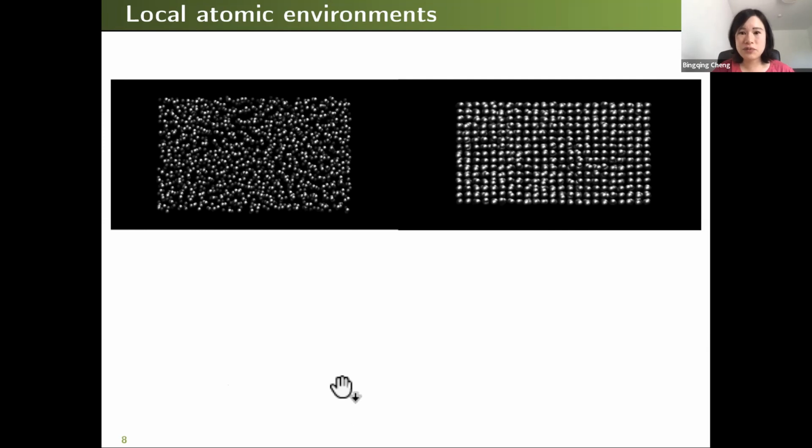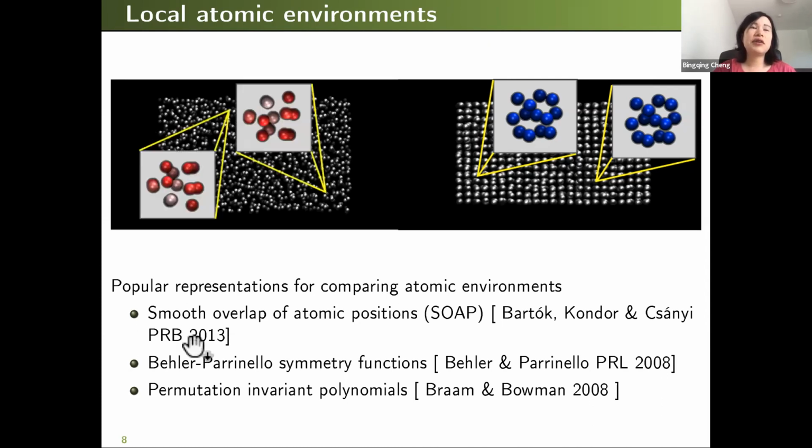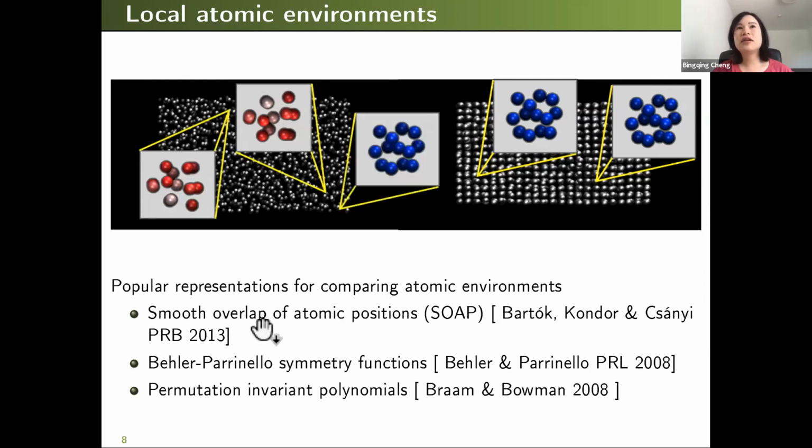The reason you may be making this observation is that in the configuration on the right, if you focus on individual atomic environments, meaning if I sit on an atom and look at the neighboring atoms around me, all the atomic environments are very similar. In this case, they are FCC, face-centered cubic crystal environments. However, if we look very closely, there are also very similar atomic environments in the liquid. We might even find solid-like environments in the liquid configuration as well. I shall come back to this point a little bit later.